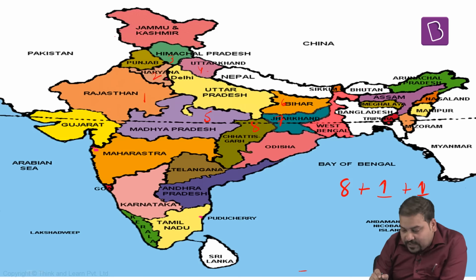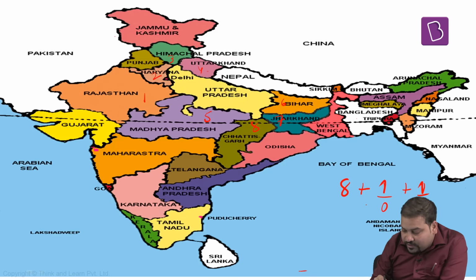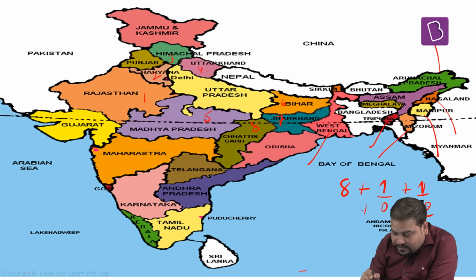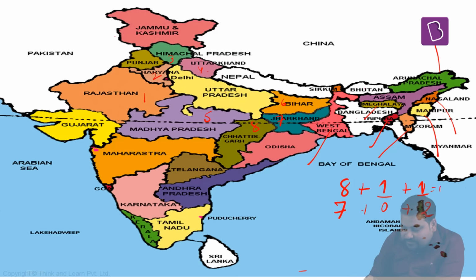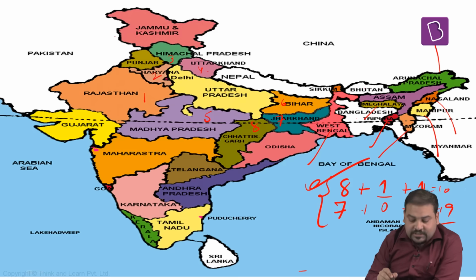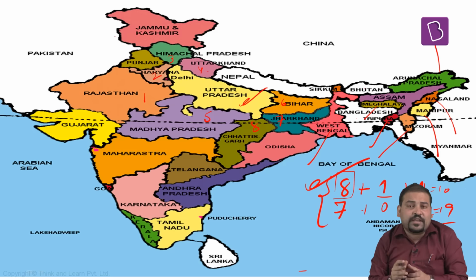Another contender is Assam. Neighboring countries are Bangladesh and Bhutan. So 2 neighboring countries, no union territory. But how many states does it have as its neighbor? 1 is West Bengal, and then all the states of the Northeast, that is 2 Tripura, 3 Mizoram, 4 Manipur, 5 Nagaland, 6 Arunachal, and 7 Meghalaya. So if you look, overall this comes to 10 and this comes to 9. And number of states wise, who is the largest? It is UP, which has the largest number of states as its neighbors.